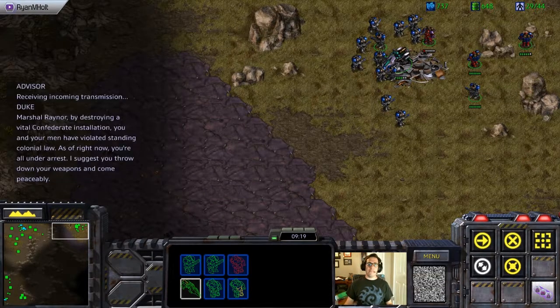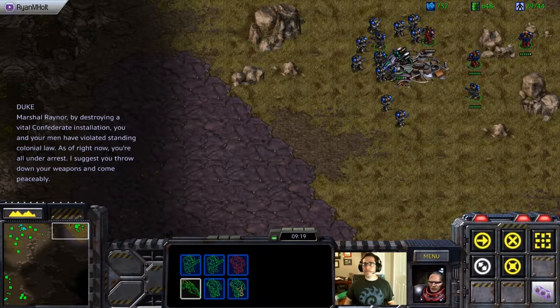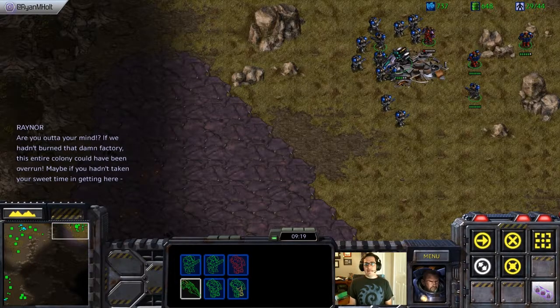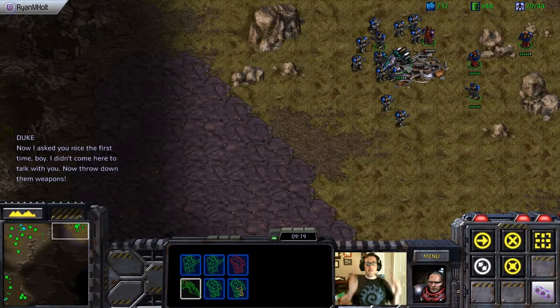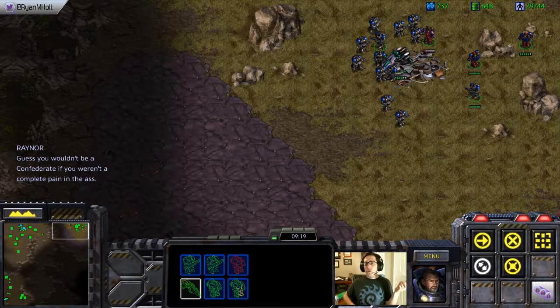Receiving incoming transmission. Marshal, by destroying a vital Confederate installation, you and your men have violated standard colonial law. As of right now, lay down your weapons peaceably. Are you out of your mind? If we hadn't burned that damn factory, this entire colony could have been overrun. Maybe if you hadn't taken your sweet time in getting here. Now, I asked you nice the first time, boy. I didn't talk to you. Now throw down them weapons. Guess you wouldn't be a Confederate.